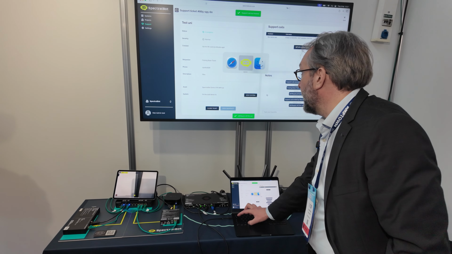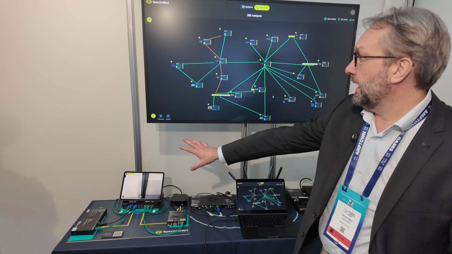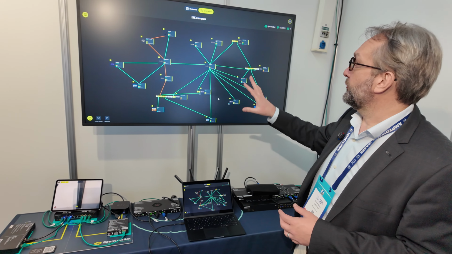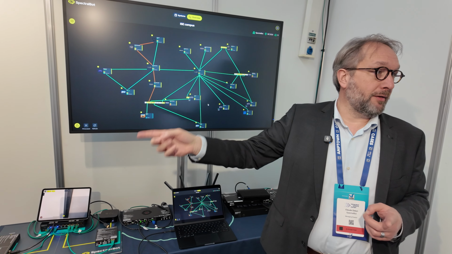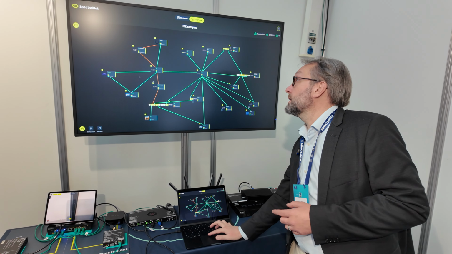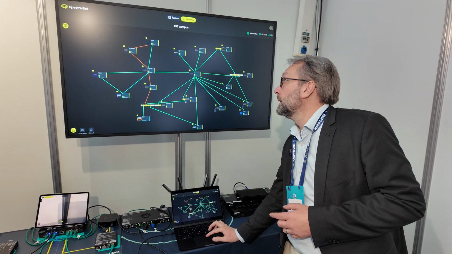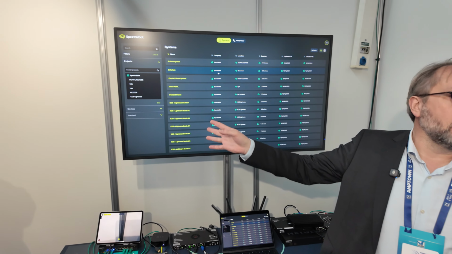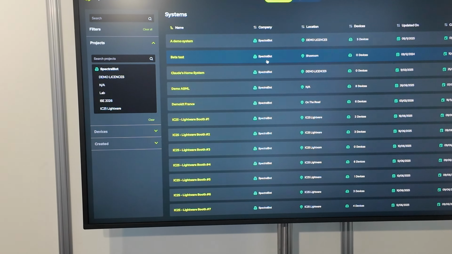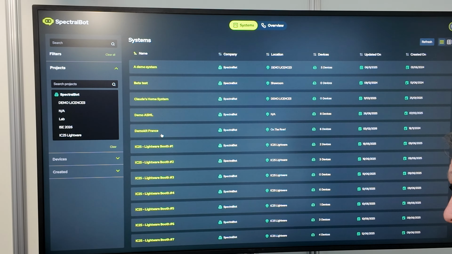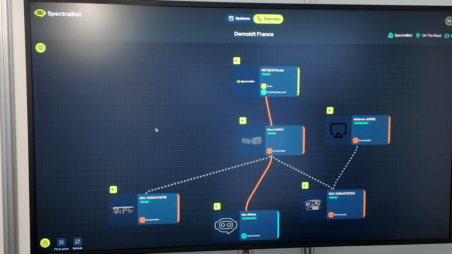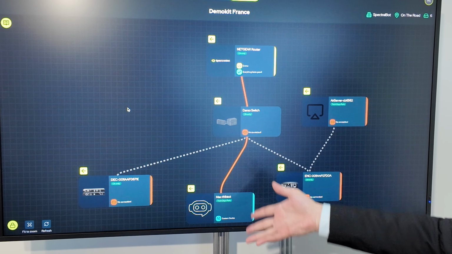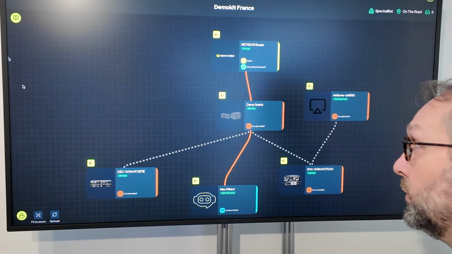Okay, and the campus application is actually the same thing as what we have there, but now in a PC version of it. And from here you can go to all the systems that you have access to. So if I go to systems, for instance, I have here all the systems that I have access to. These are all remote, of course, so I can't really connect from here. But I could go to the France one. This is the system in France, but it's not really here. But I can see this is what the France connection would look like.